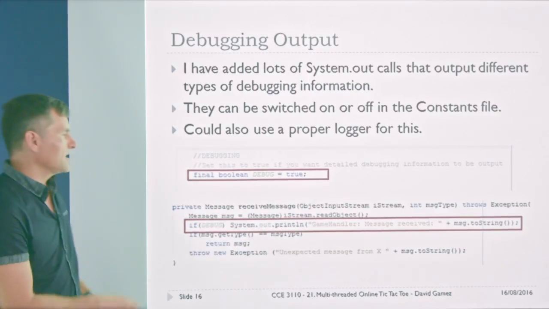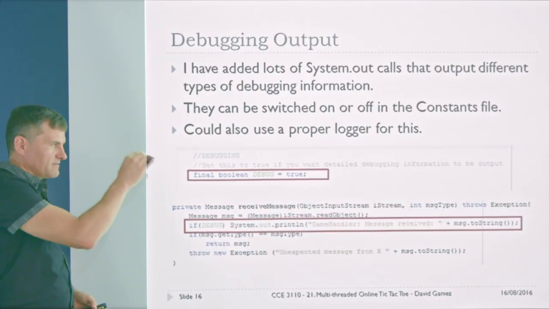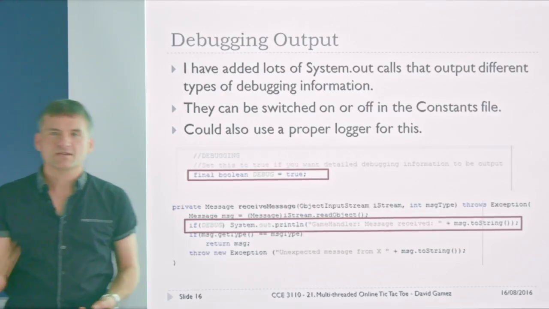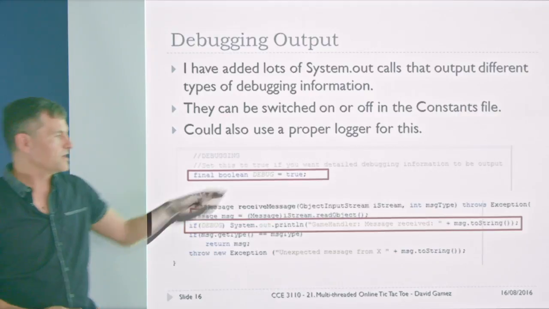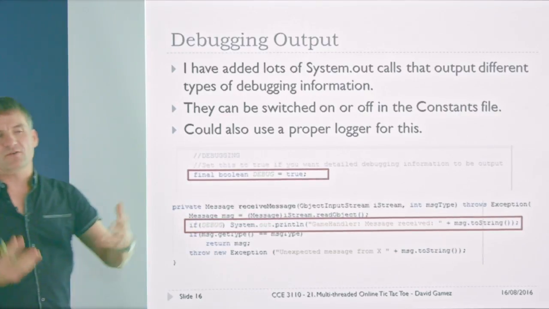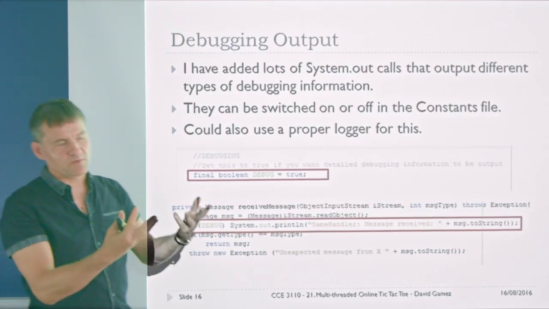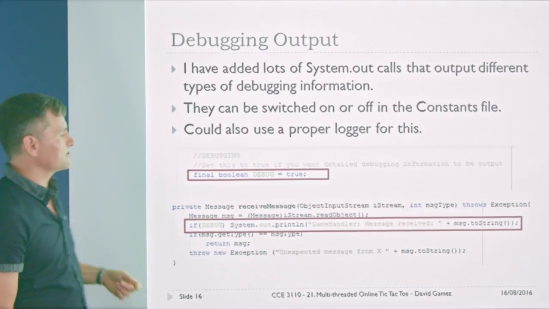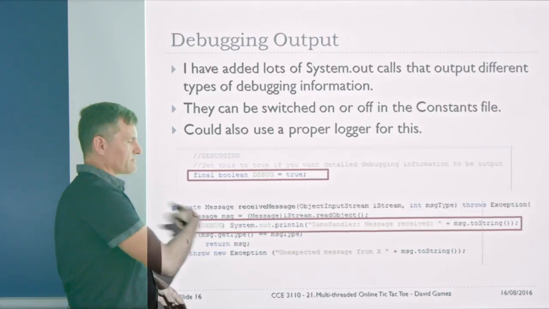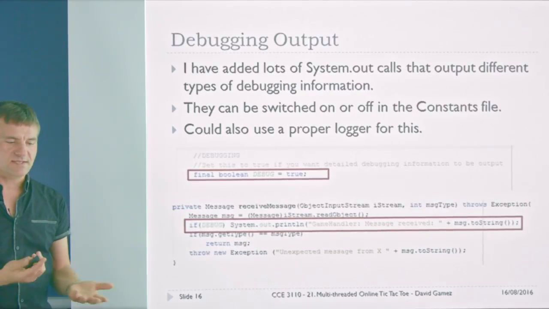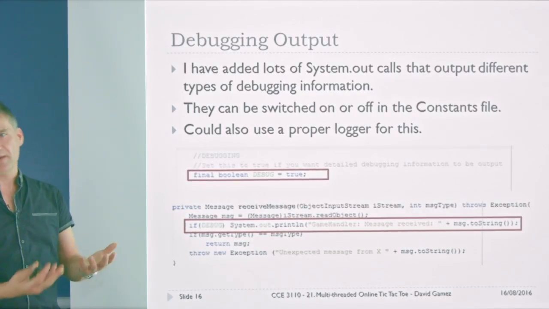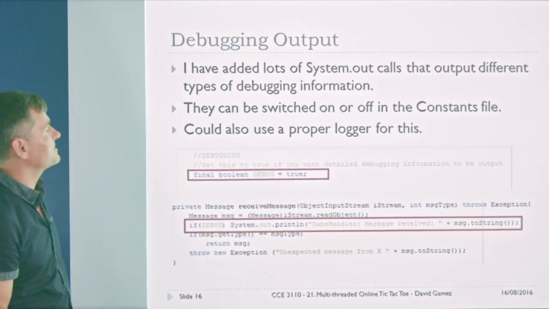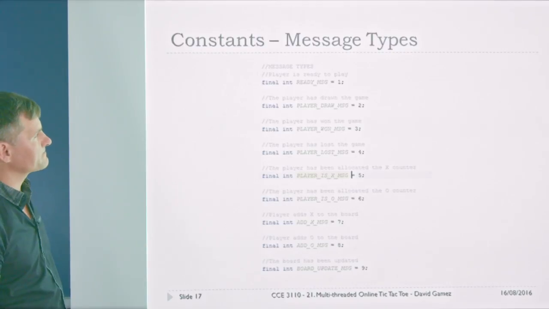I can also put these debug variables into the classes themselves, so I can switch on debugging for just the game handler, or switch it on for the connection listener and so on. Or I can have a global debug, or a combination of them, so I can have a global debug and switch that on, and then switch off debugging for particular classes and so on. By using this kind of approach, you can nicely control the output that you're getting from the program and switch it off completely for the production version, if there was one.